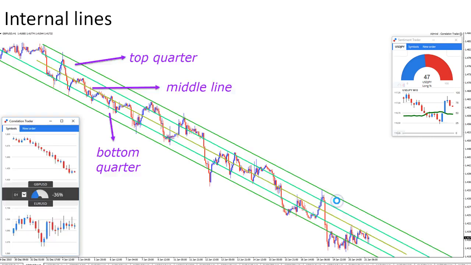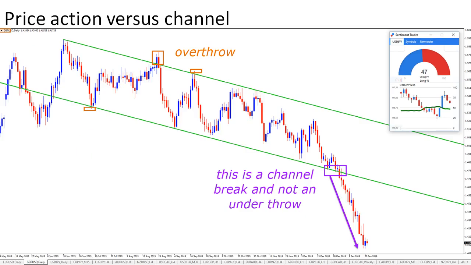All right, there's also a question of price action versus the channel. Basically, I already talked about the fact that most of the price should be in the channel, but sometimes we can have price going through the channel a bit. And that's called overthrow and underthrow. And here you can see in the downtrend channel an example of an overthrow. Price is accelerated a bit above the channel, and that can happen.